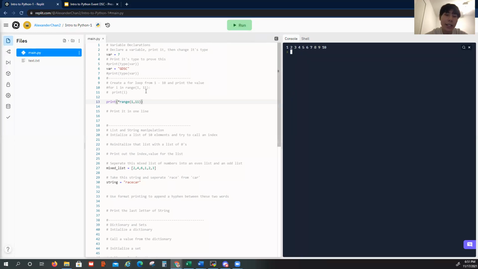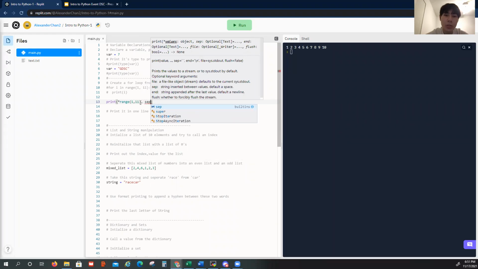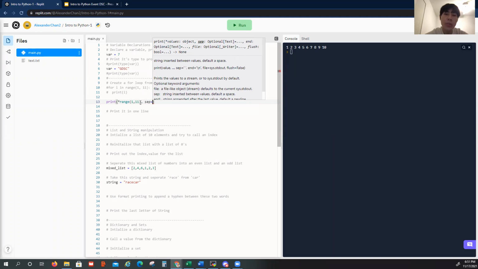Yeah, I don't have to do anything. And that's because there's this implicit argument being passed here that many of us don't see. So if we do a comma inside the print, after range, sep, which stands for separation, is equal to, and what we do here is we can pass in an argument to indicate how we want to separate these items. So implicitly, what's being passed in here is a space. So if we just leave a space here and run it, we're going to see it's going to give us the same exact thing.